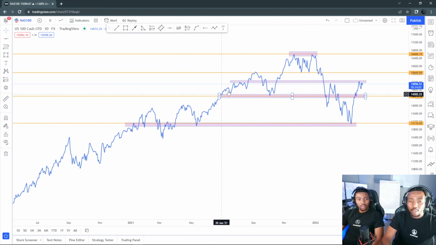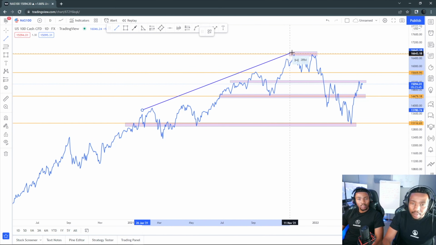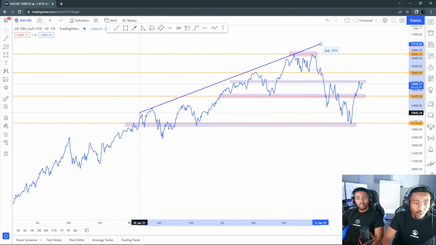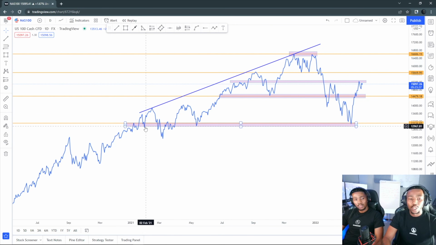So now let me spot my bullish trend. You did see, guys, how we spot a bullish trend. We have higher highs and higher lows. So basically I get to see that this is a bullish trend. Now I basically want to outline my resistance trend line. This is my uptrending resistance trend line. The reason I'm calling it a resistance trend line is because, as you can see, guys, when we get here, the market is actually resisting the price from crossing above. Hence I'm saying it's a resistance trend line.